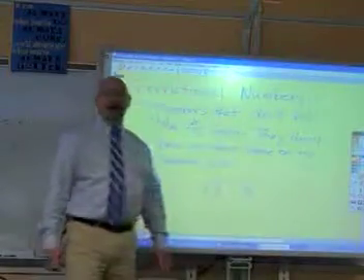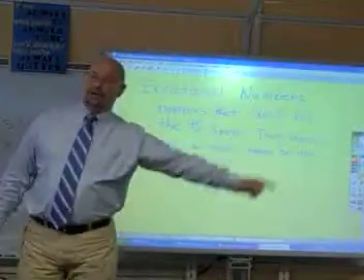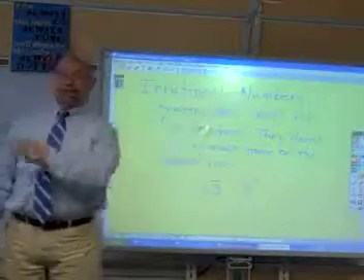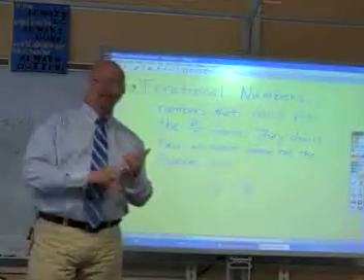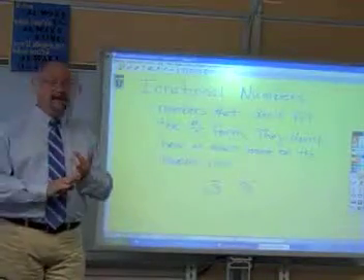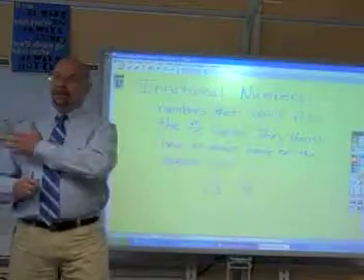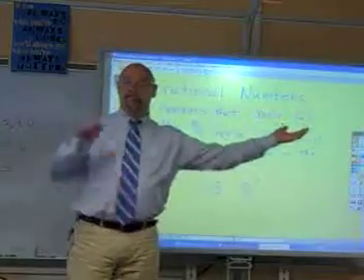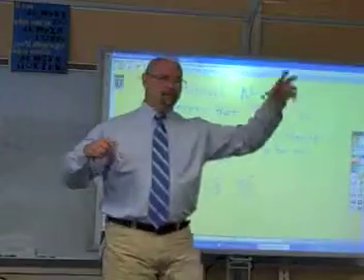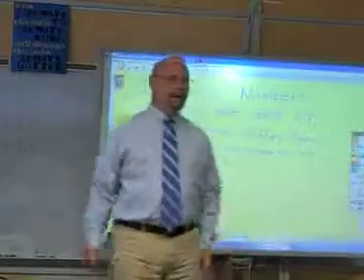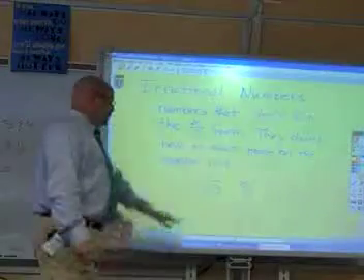The Greek letter pi, representing the relationship of the circumference of a circle divided by its diameter, is also an irrational number. The decimal points never repeat, and they don't even end. So pi goes on forever, the decimal portion of it. 3.141592, and so on. So that is also irrational.